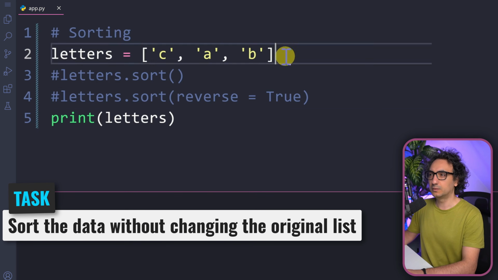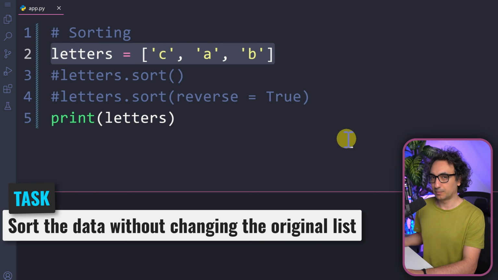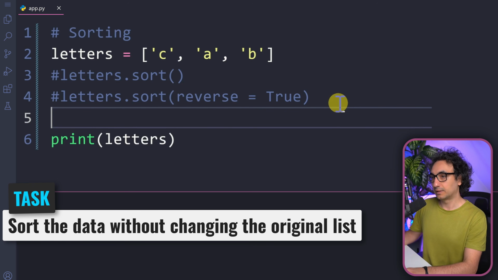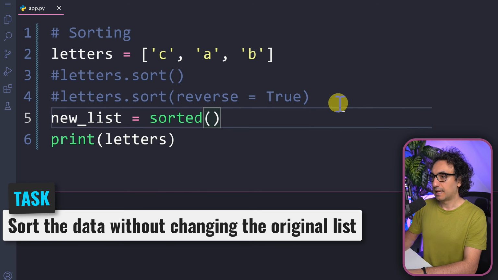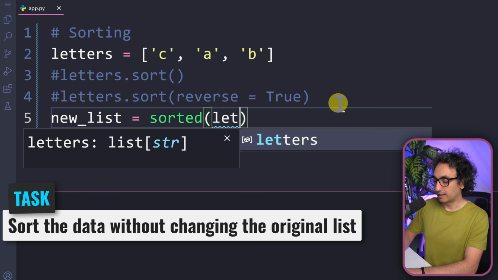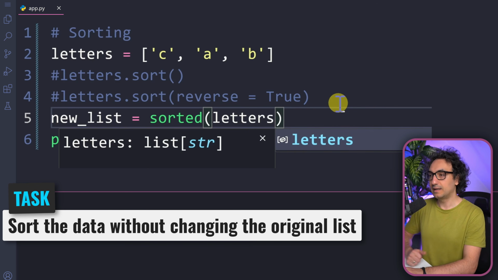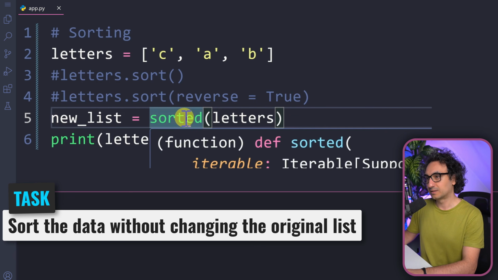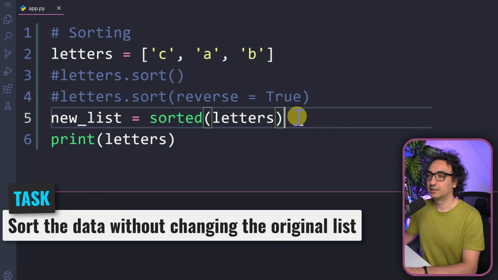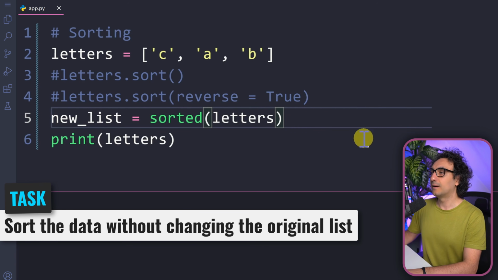This time I don't want to change anything in the original list, but I would like to make an extra copy that is more clean and sorted. So in order to do that, we have to create a new variable. Let's call it new list, something like that. And then this time we're going to use the function sorted. So it's not a method. And we have to pass it the variable, the original list, the letters. So you see already the difference. The previous one called sort, this one called sorted, and it is a function, not a method. So now let's go and execute it.